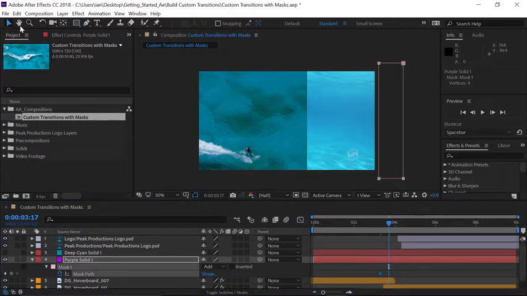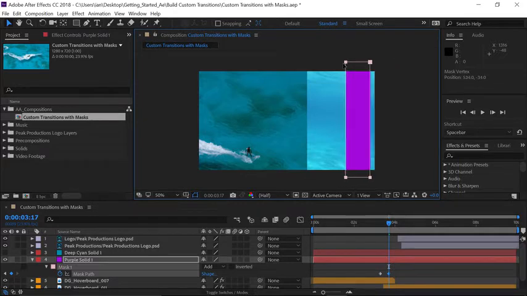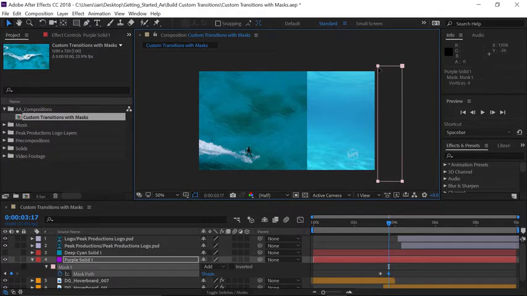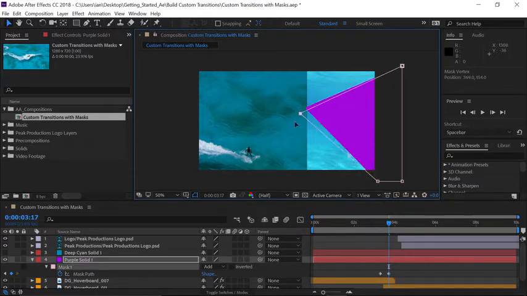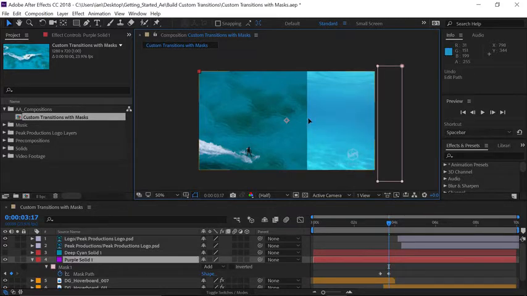Now if we go over to the mask, you'll notice all of the points are filled, meaning they're all selected. So if I clicked on one of the points of my mask and started to move it, they'll all move at the same time. I don't want to do that, so I'll just reposition it off the edge here, and I'll deselect all the points by clicking outside of the mask path. And now if I click on one of the points and drag, notice I'm just moving that one independently. I still don't want to do that, so I'll press Control+Z on Windows or Command+Z on the Mac to undo.